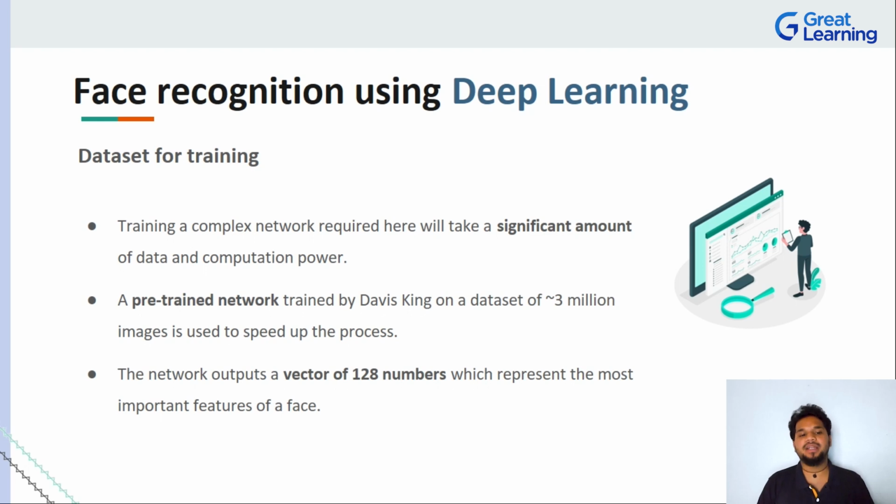Take a look at the second point. This is how we usually work whenever we're thinking about face recognition. We use a pre-trained network. Many times, we have this network trained by this person called Davis King, right? It used a data set of 3 million images to learn continuously and to have a very high rate of efficiency, right? So you don't have to train another neural network. You're using a neural network that was trained by someone else, right?